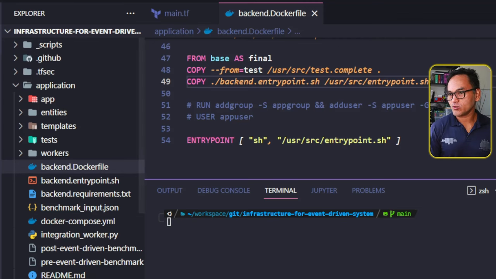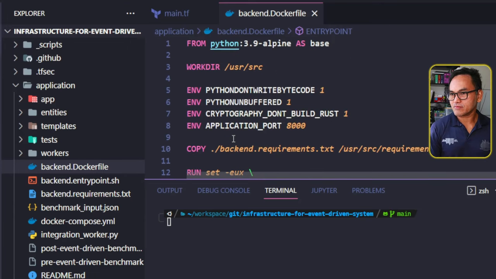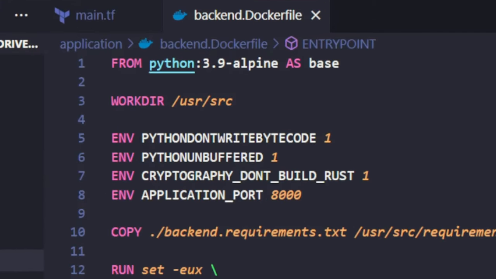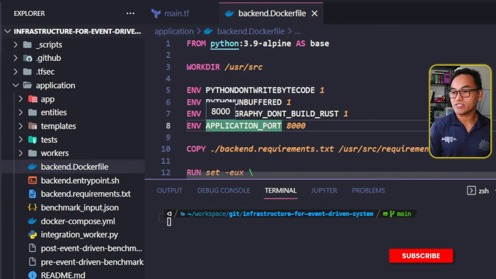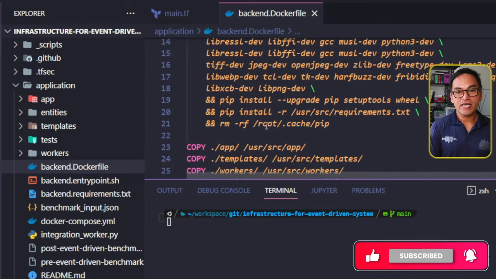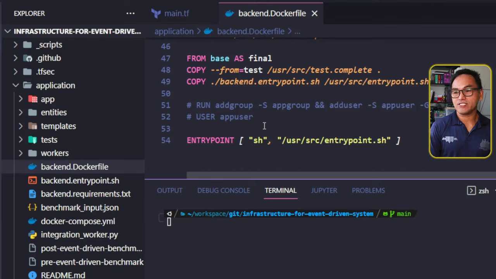So let's just quickly scroll all the way to the top of this file. My application is written in Python, which would explain why I use the Python-based image. I also use an Alpine image since this is one of the popular and smaller available distros. What you will also notice is that this Docker configuration involves several stages. And at the end of this file is the final stage inheriting from the base stage.